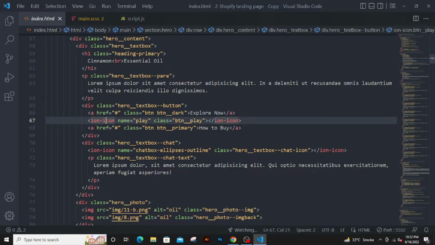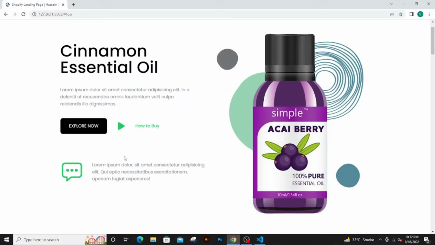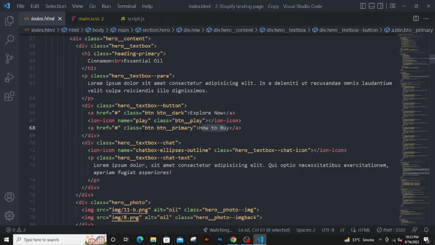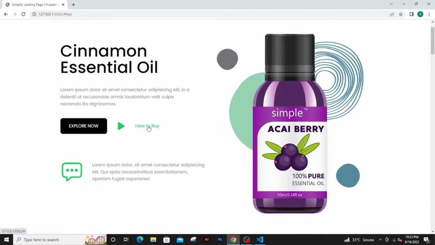In the icon, this is the icon we are talking about, and in this icon we are going to name it play, button play, and the anchor point to the how to buy. We have anchor, button primary and how to buy it, and here is the button which we have created.